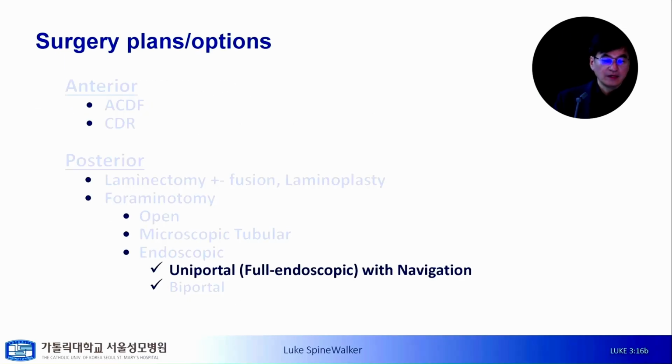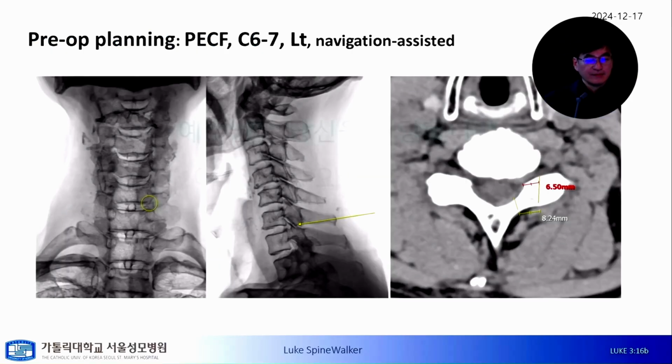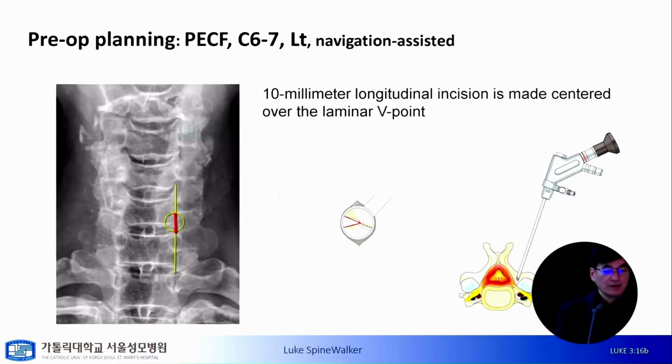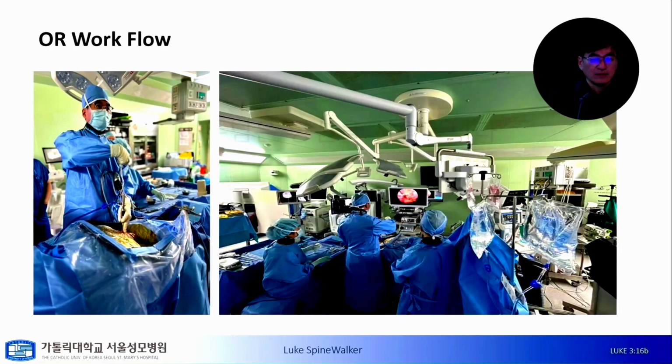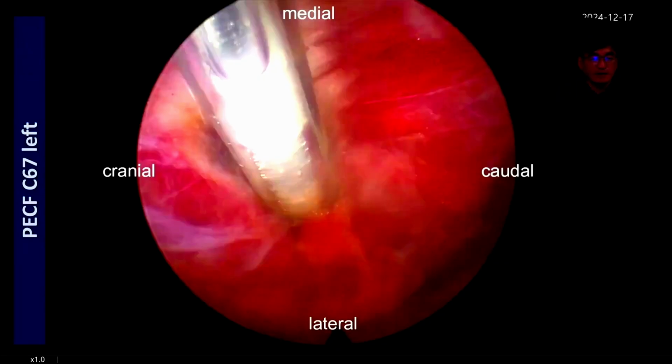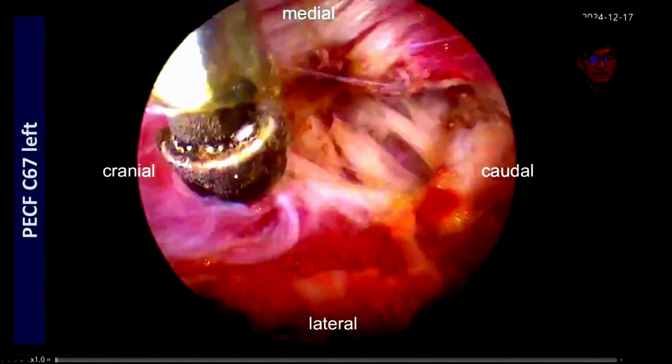Let's go. Regarding the foraminotomy, especially C6-7 and C7-T1, I love to use navigation because of the short neck, sometimes it's not visible on the C-arm fluoroscope. Of course, we can identify the level by the AP fluoroscope. This is the trajectory first. The incision should be made along the medial border here. This is the O-arm workflow. O-arm scan. Look at this.